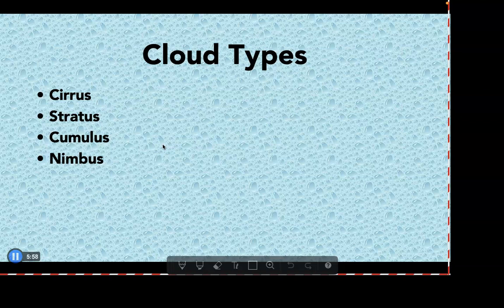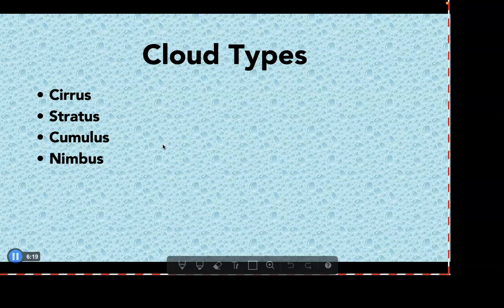Mare's tails. Yep, we'll talk about those. Those, I believe, are cirrus. Cumulus are the little puffy, happy clouds, the little cotton balls. Stratus are what we got out today, the low gray stuff. Although I can't see blue through there, so I'd say stratus is today, just sheets of gray.